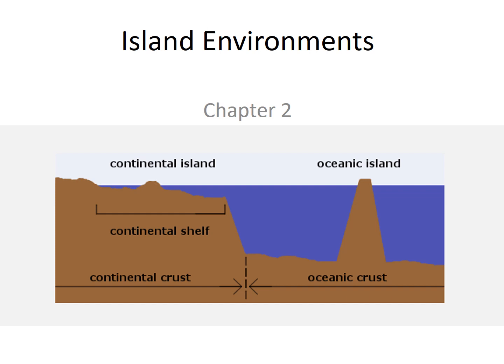Here in this illustration, we're going to revisit this in a bit, but you can see the surface of the earth is indicated in brown, and then of course there's water in blue. And you can see to the far left is emergent land. That would be, for example, the continent itself. A little bit further out there's a little bump that sticks up out of the water on the continental shelf, representing a continental island. And then way out to sea, poking out of the oceanic crust, is an oceanic island.